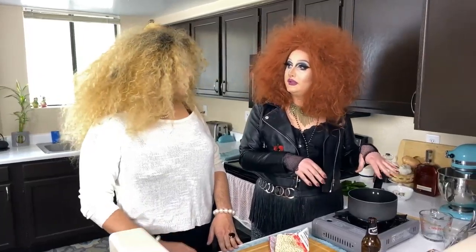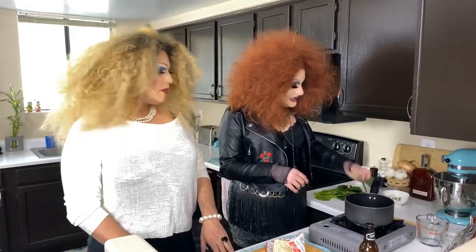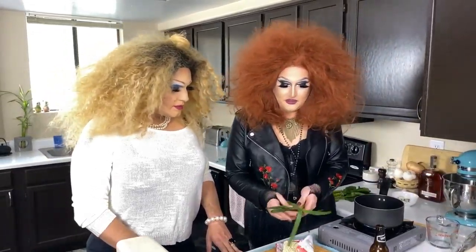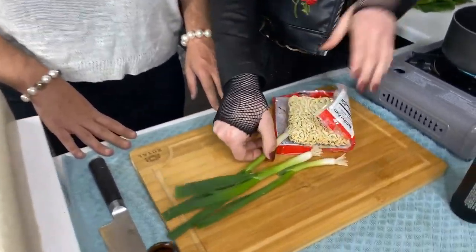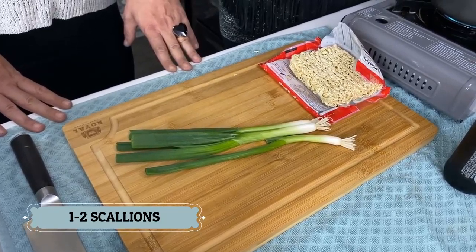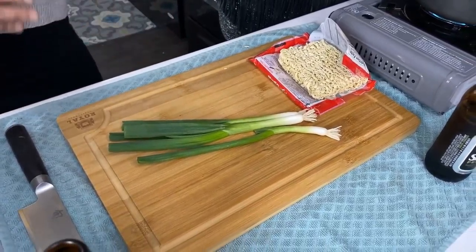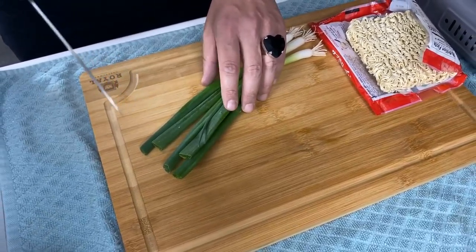So you're gonna wait for this to boil, and while you're doing that, let's chop up the veggies that we need for this. We're gonna put some veggies in. Veggies and eggs. Huevos and vegetales. Some scallions or green onions. We're gonna cut those on the bias. Do you know what that means? I'm not really that biased. I try to keep an open mind about everything. Keep an open mind about scallions. It means the slant is slanted. Do you know how to use a knife? I don't want you cutting yourself on live TV.